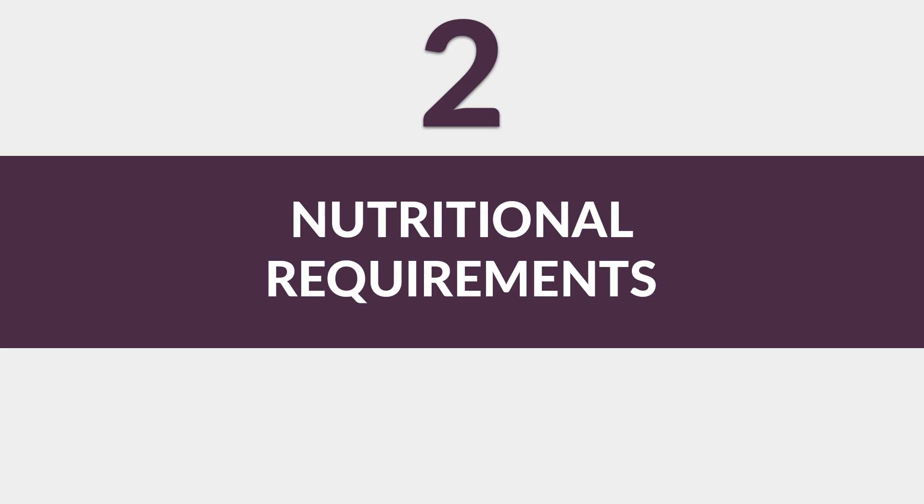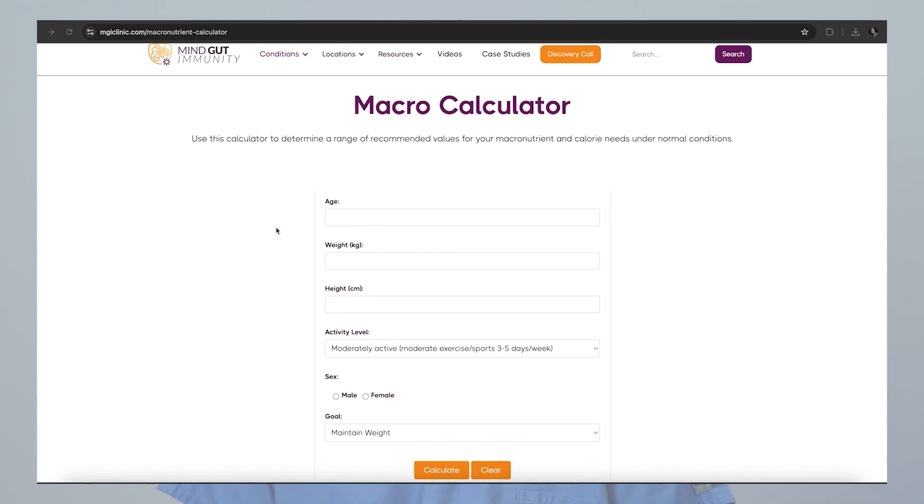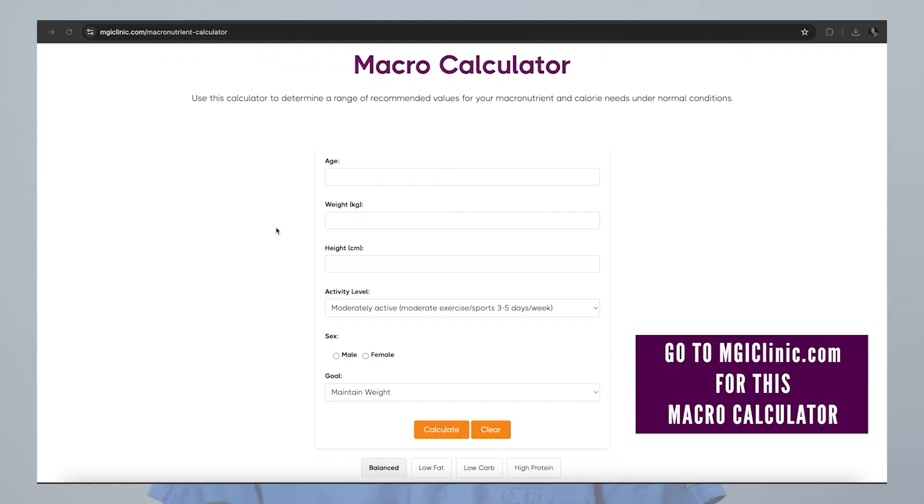Next, let's look at macronutrient requirements. The carnivore diet for multiple sclerosis does a pretty good job fulfilling macronutrient requirements. Macronutrients include carbohydrates, fats, and proteins. If you follow a carnivore diet, you'll need to increase your fat and protein intake while reducing carbohydrates. A diet that gets half of its calories from fat is generally a good thing, although I don't particularly like the saturated fats in meats, which are associated with certain inflammatory processes, nor the animal-based cholesterol, which can lead to increases in arachidonic acid in the body.